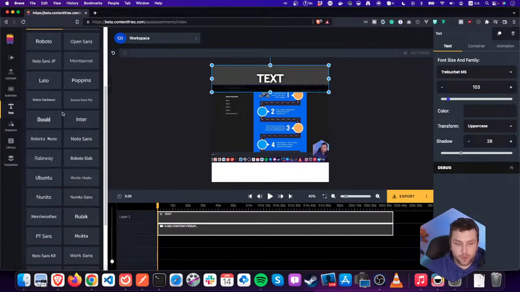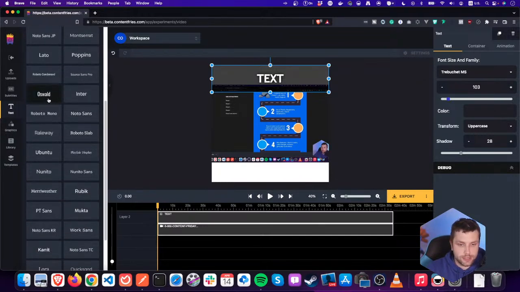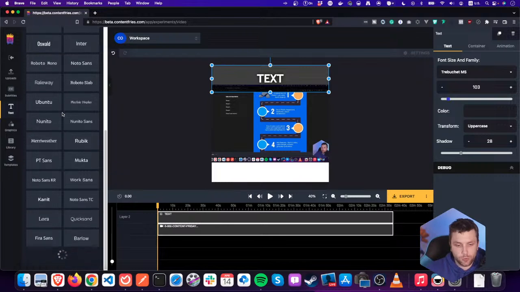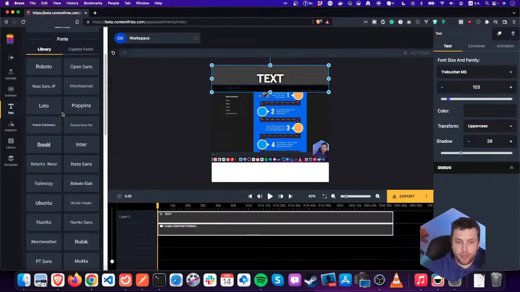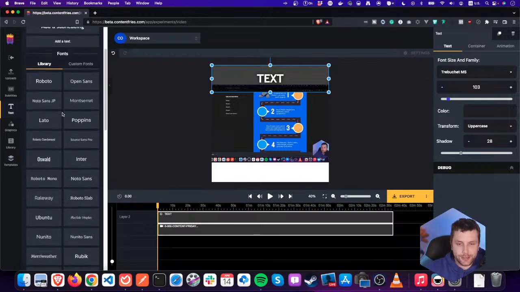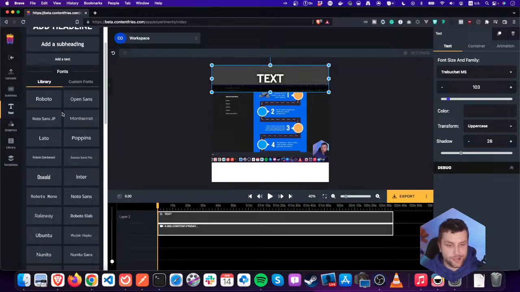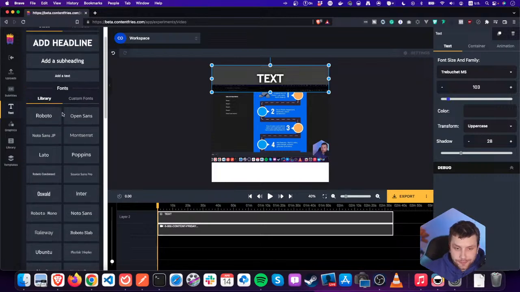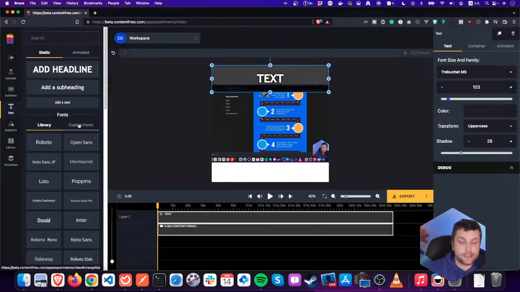So when people prefer maybe this Oswald font or something else, the ordering will change depending on the use, okay? But you can also upload your custom font and use that if you prefer to do so.